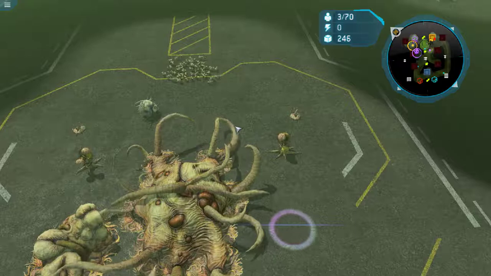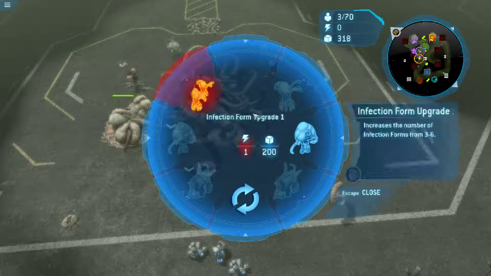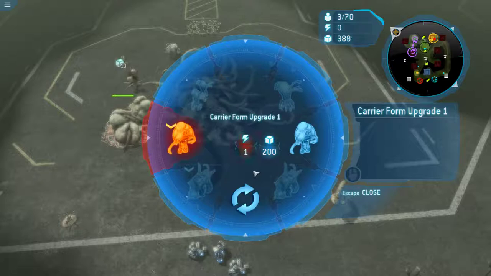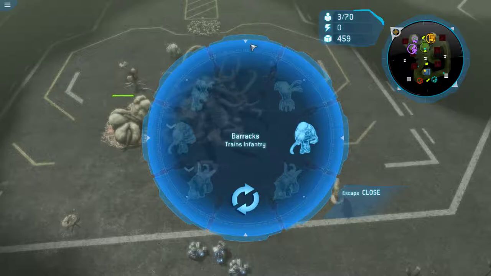Okay. Let's build us. No, we can't even build that. Right, can we upgrade this? No, we cannot. Okay, we're off to a great start, aren't we? So, we can upgrade the forms. Ooh, flood carriers. They explode. Increases the number of the infection forms from 3 to 6. I feel like this might actually crash the game if I have too many of them. So, I guess we'll find out.